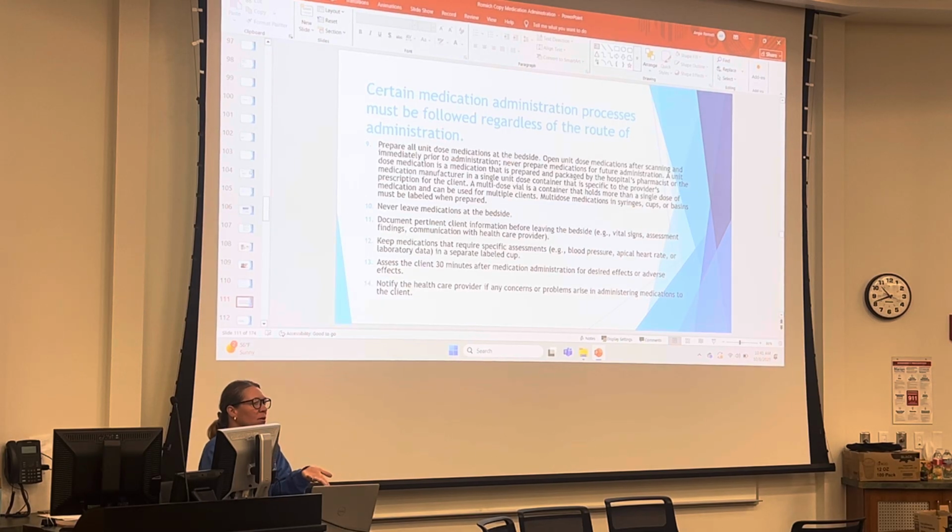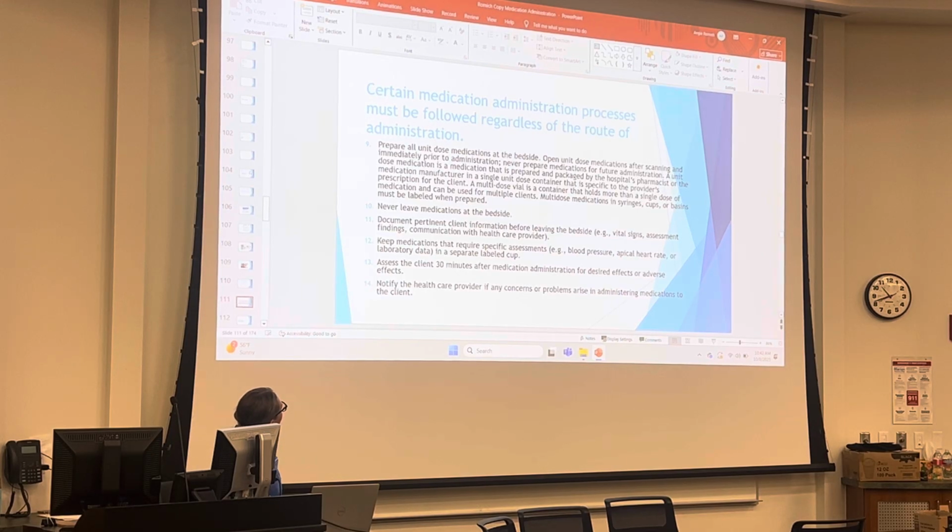It'll say you scanned 50, it's supposed to be 25. So it'll tell you right there, and then you'll have your pill cutter, you can cut it, and you're good to go. But it's not a bad idea to keep things separate. Like maybe your patient's blood pressure and pulse have been really unstable and you've been checking it very frequently and you're not sure if they're gonna get this cardiac med, maybe you have it set aside.